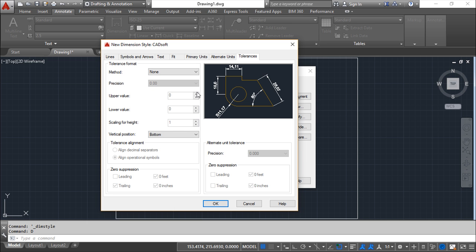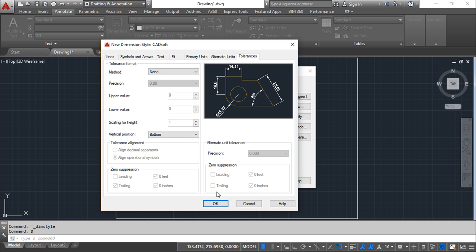Again, there are the precision, the upper and lower values, the scaling for the height, the vertical position where it is placed, the alignments, and also the suppression of zeros for the leading and trailing situations. And we can also have these alternate units tolerances, because we can have both of the units displayed on the screen.